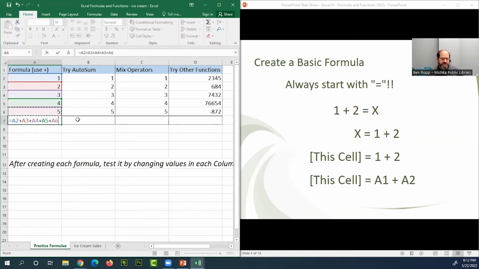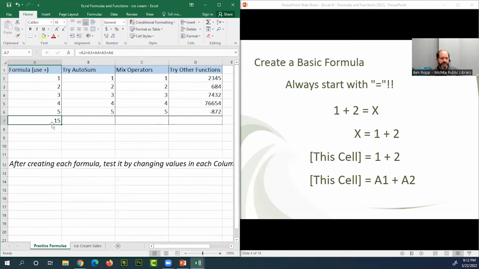And it doesn't save that value until I either move to another cell or hit enter. I can hit enter or tab, or I can use an arrow sign. Any of these will save that value. Actually, the arrows will change that cell selection. But if I hit enter, I now have the result of that formula.